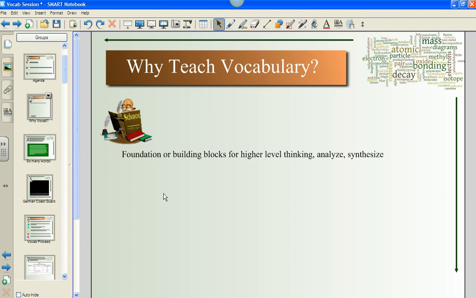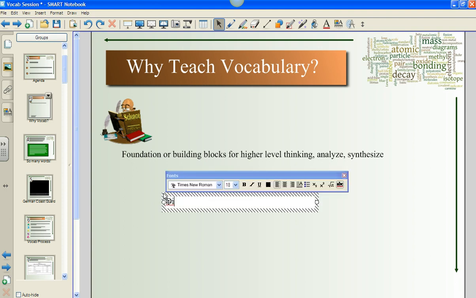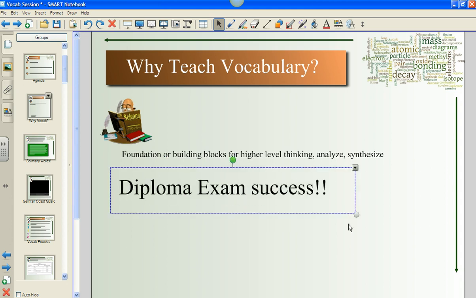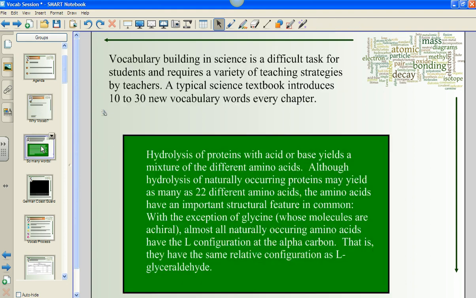You know what David, I also think it will impact the diploma exam results. You're absolutely right. There are a lot of words on the social studies diploma and PATs that trip students up. Words like perspective, advocate, proponent, critic, mitigate. These words sometimes trip our students up, make it difficult for them to answer the question. We need to help our students with these words and provide strategies so that they are successful.